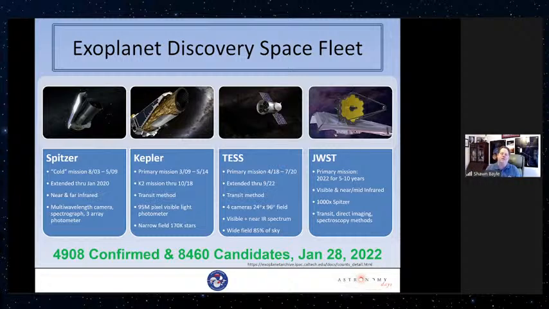Hubble has been able to do some direct imaging. You're going to see some baby pictures in a minute of what Hubble has found for us. The difference, of course, is that JWST can see much more light from much further away than Hubble and get much higher granularity and resolution than Hubble. But Hubble has been instrumental. And I'm really glad you brought up that question, because one spacecraft or one telescope is the way it was done, you know, back in the Galileo days.